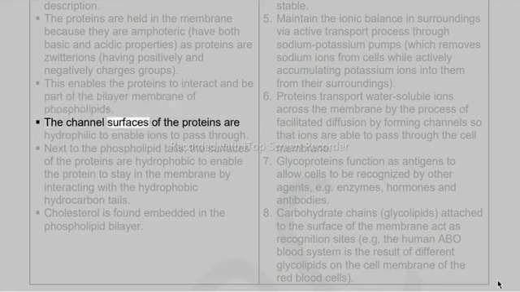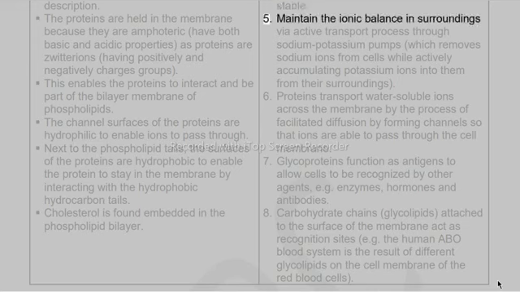The channel surfaces of the proteins are hydrophilic to enable ions to pass through. Next to the phospholipid tails, the surfaces of the proteins are hydrophobic to enable the protein to stay in the membrane by interacting with the hydrophobic hydrocarbon tails. Cholesterol is found embedded in the phospholipid bilayer.